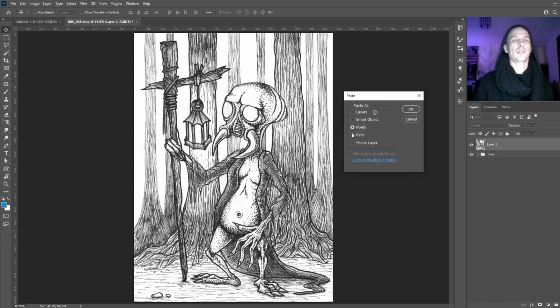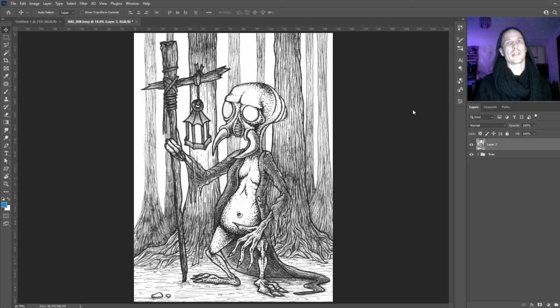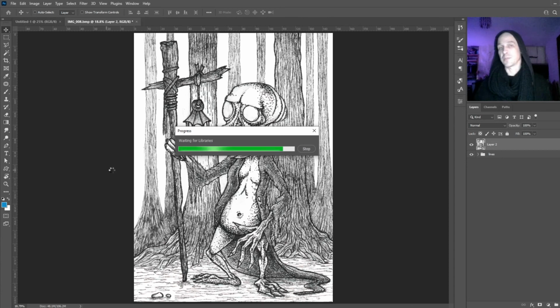Either you can choose pixels, but then there's not really any point in resizing, vectorizing it. But if you pick smart object, then press OK. Drink some tea.